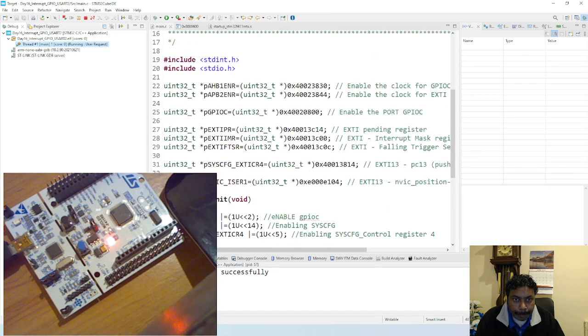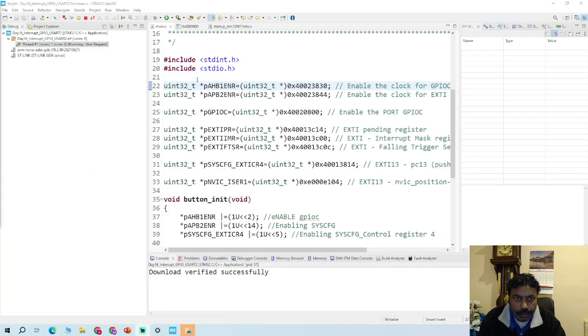Okay. Let me try something. I'll take this view off, so I'll do some minor changes and see. Create this as volatile.